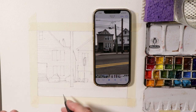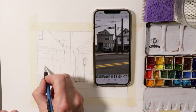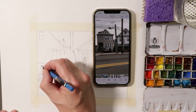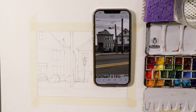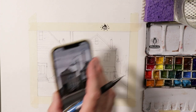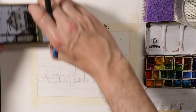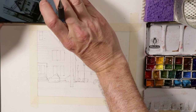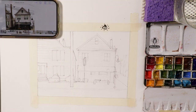I think it's good. There's a door in here too. So I'm going to draw the door in here like so. That's the door, front entry door. And then there's another window over here like that. I think that's fine. All right, we're ready to start painting. So I'll set the phone back on the photograph. Okay, so we're ready to start painting.